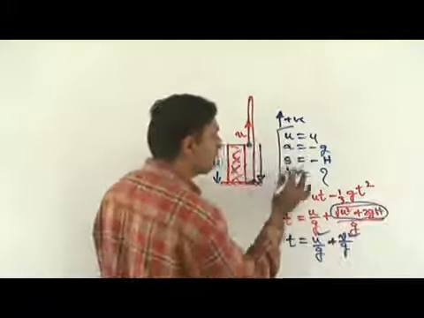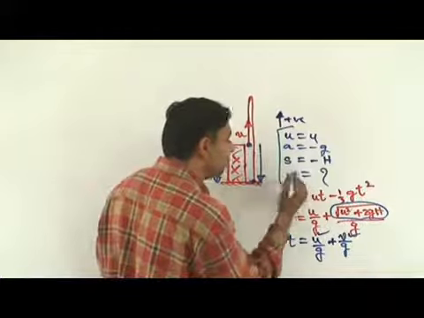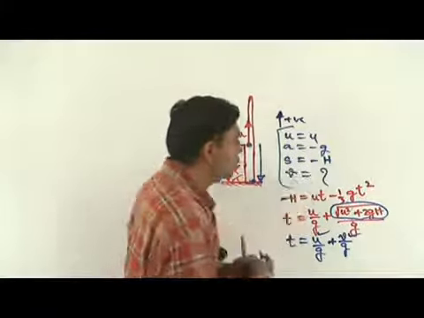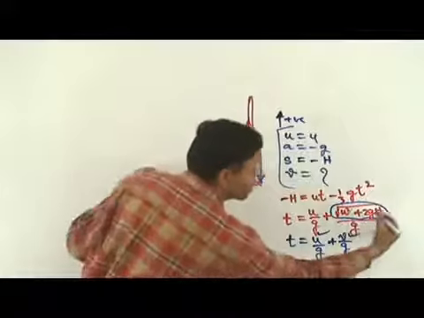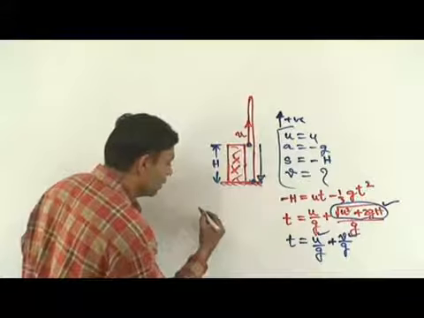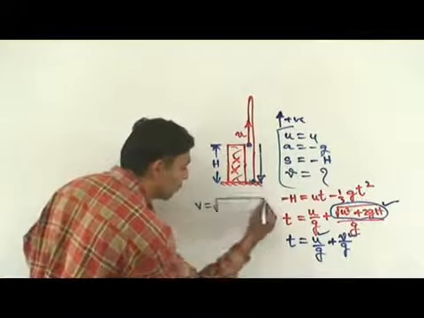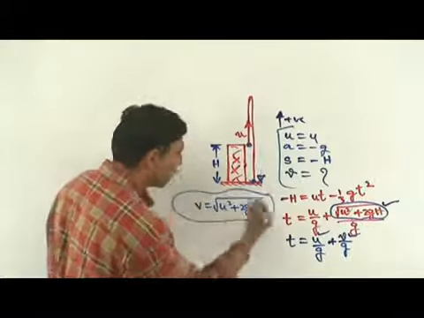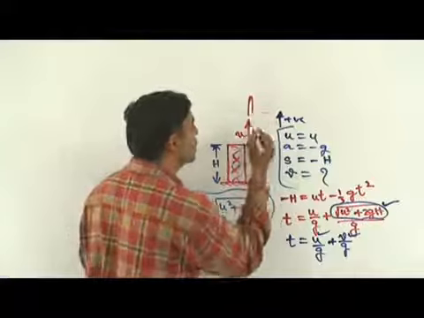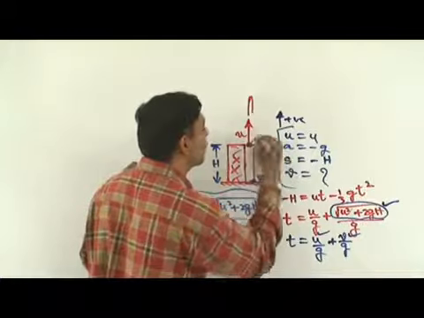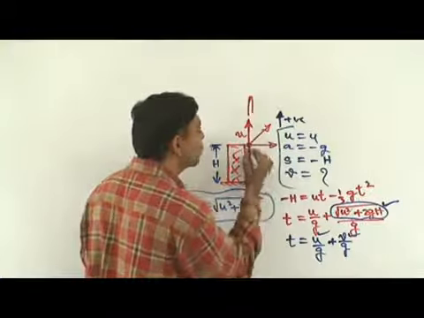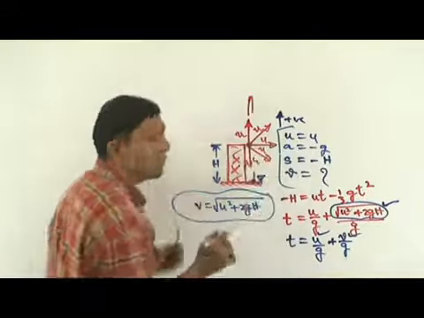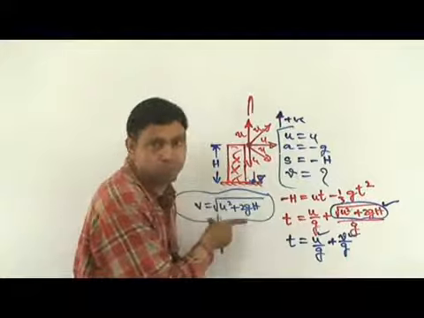So instead of time, if velocity with which it hits the ground is asked, we need to use the equation v square minus u square equals 2as, and we will end up getting this particular value for velocity. So velocity with which it hits the ground is root u squared plus 2gh. And this equation for velocity is valid whether you project this body upward or horizontally or in any direction, as long as you throw a body with speed u from height h. In all cases, it will hit the ground with the same final speed. You can use conservation of energy to get this, fine.